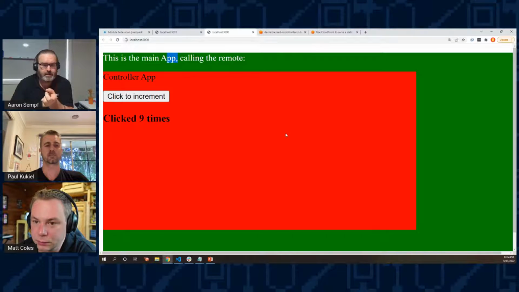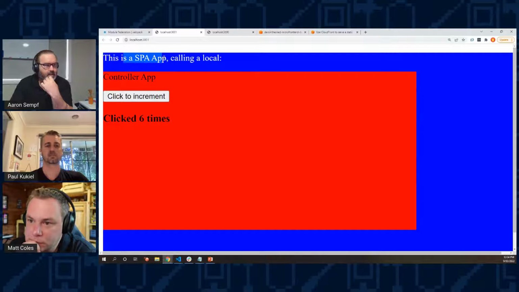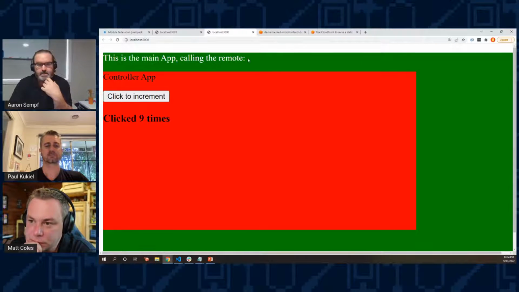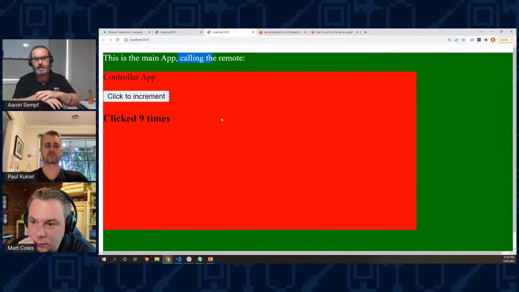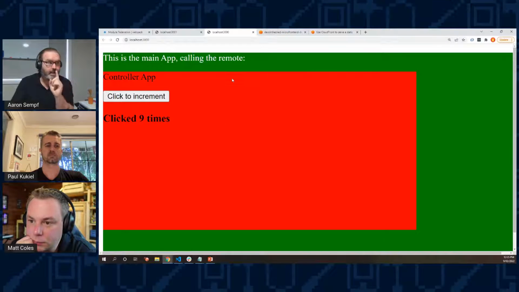Absolutely. And on top of that, I'm going to show you a little bit more complexity as well. This single page application is running React 17, right? This single page application is running release candidate 18. So this is a more modern version of React, but we're still running the React 17 controller inside the React 18 app. And the way that we're doing that is, as I was saying, removing the actual use state and hoisting it outside into the app. So I'll get into that in a second.